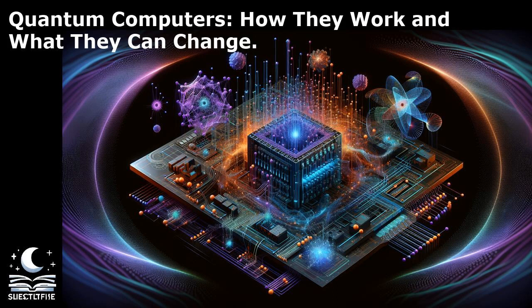Another key difference between classical and quantum computers is the concept of entanglement. In quantum computing, qubits can be entangled, creating a correlation between them that allows for instantaneous communication regardless of distance. This non-local connection is a fundamental aspect of quantum mechanics and enables quantum computers to perform operations that would be impossible with classical computers.